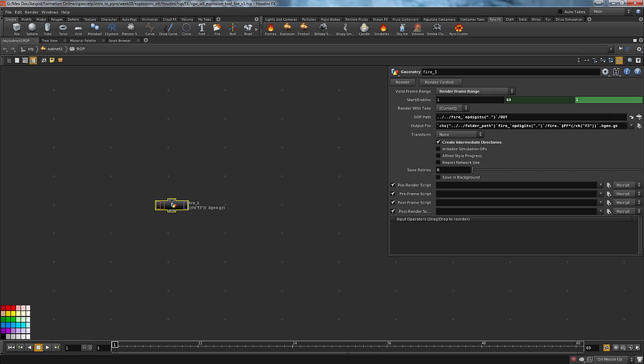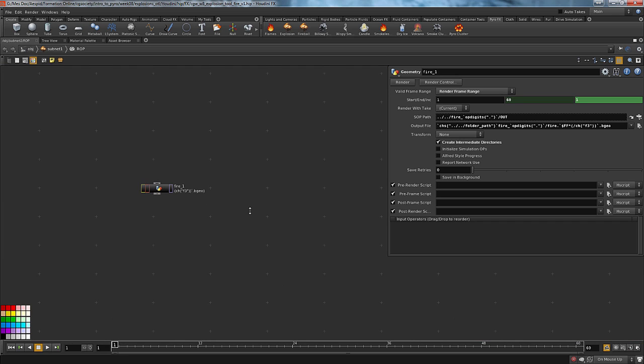I mean, it's really going to be up to you what you prefer. If you want to save space on your hard drives because you don't have a lot of space, then compress it. And if you have enough space and you really prefer to optimize your render times, then don't compress it and just save it as a BGEO. Okay, so it's one or the other. Unfortunately, you can't do both because the compression algorithm doesn't have any headers. We kind of have to choose.